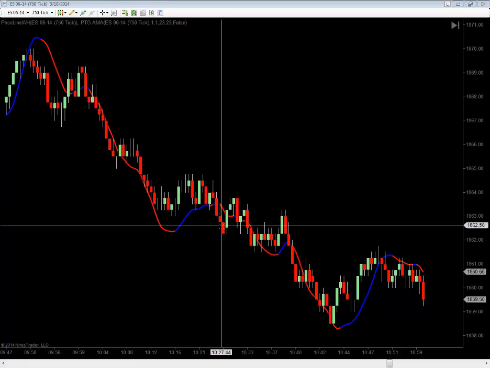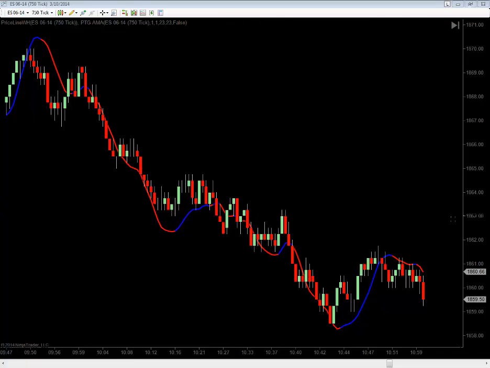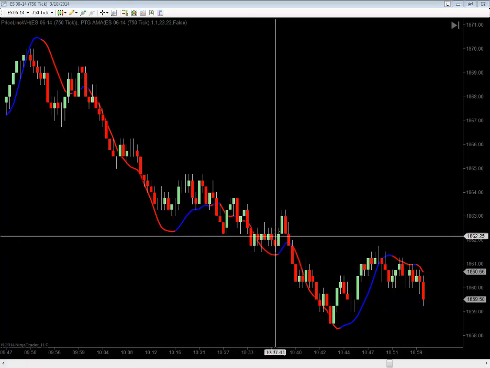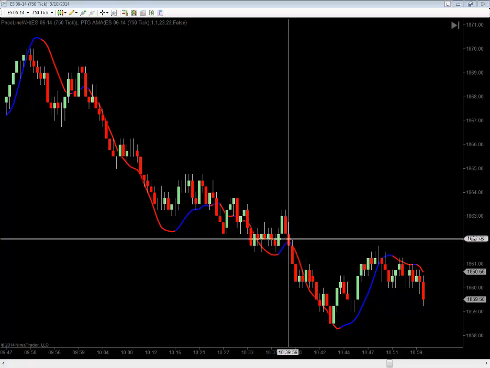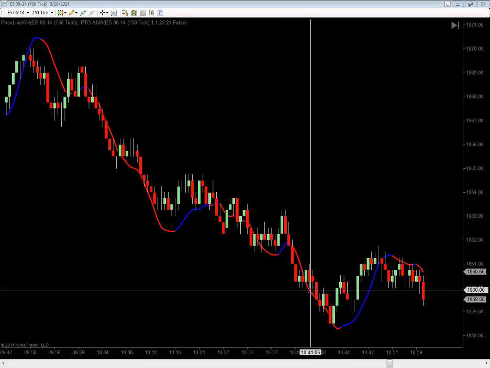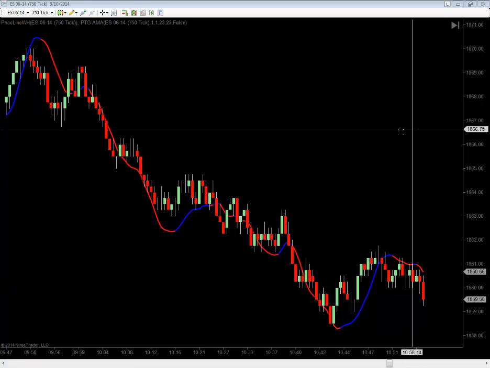Prices cut back down through that blue line, and then the acceleration continued. As you can see here, again, a small little bounce up, but the acceleration moving average did not signify that there was an opportunity for a move back to the upside. Downside momentum still remained strong, and it hooked back down and again gave a leading coincident indicator that price magnitude was still forcing price to a lower level. Let's take another look at a different example.